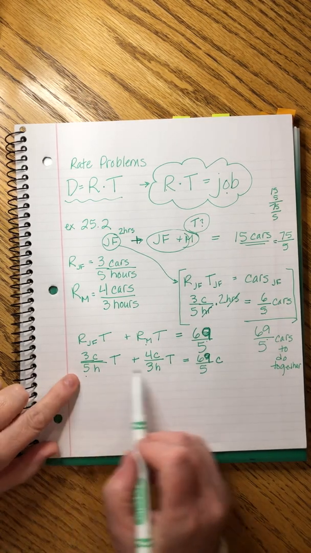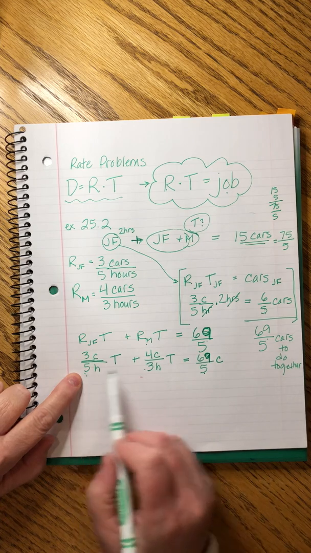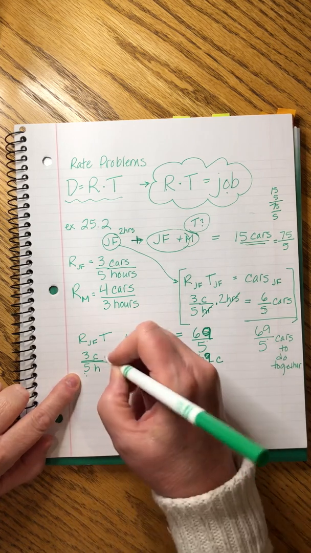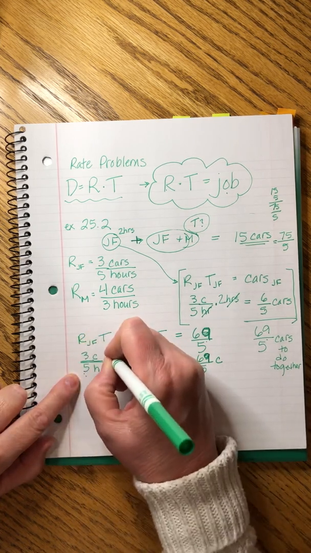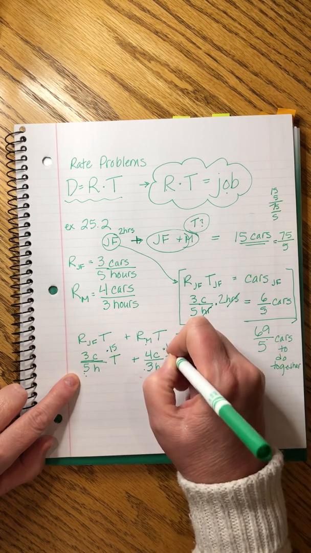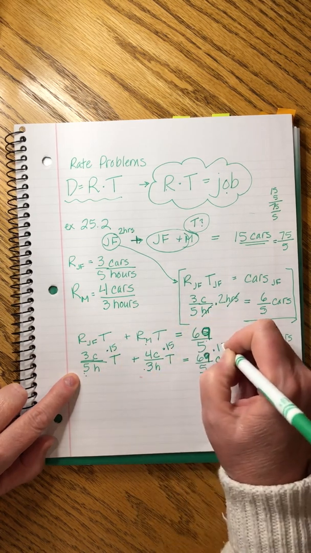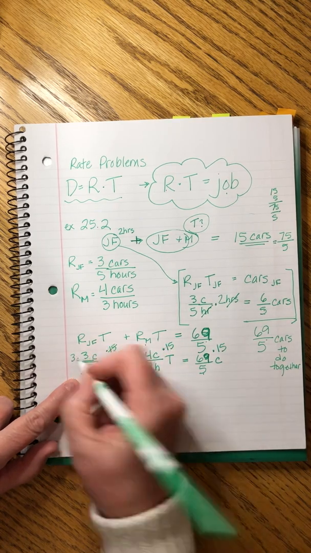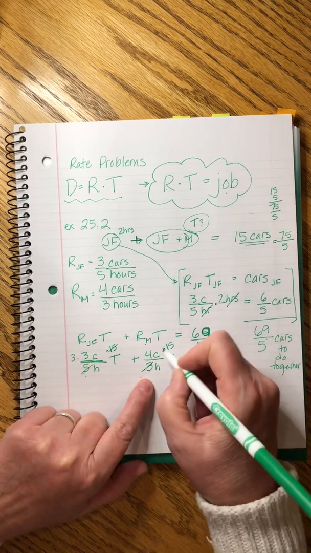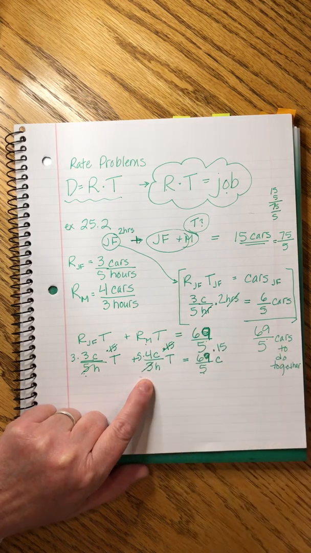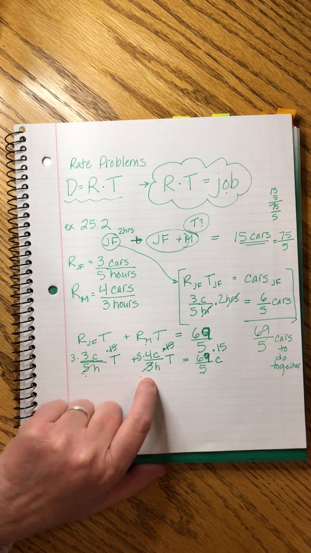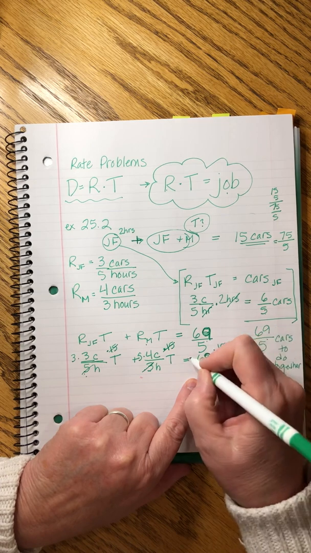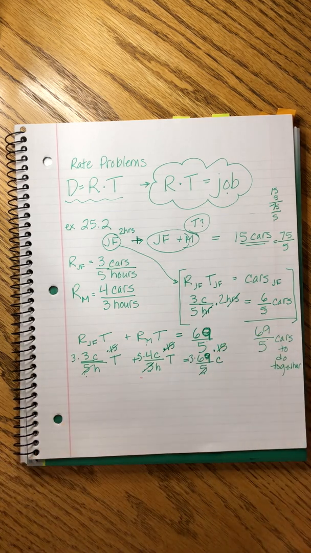All right, I want to blow up these denominators. We've got 5, 3, and 5. That means I multiply everything by 15. Remember, this is the way I like to do that. All right, these cancel, and I'm going to get 3 times 3. These cancel, and I'm going to get 5 times 3. These cancel, and I'm going to get 3 times 69. That'll be interesting, won't it? Okay.